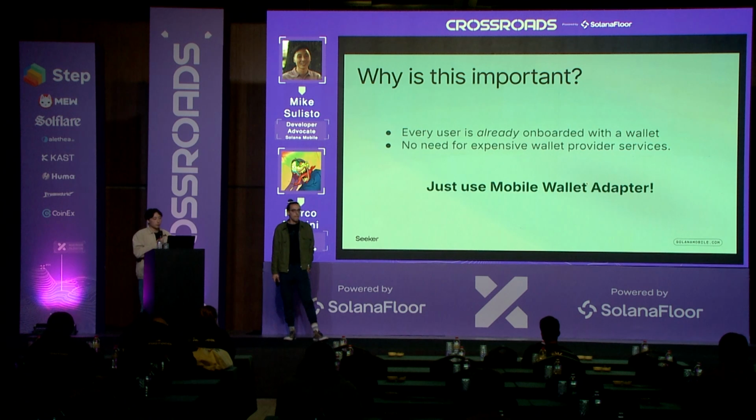Why is it convenient? Because as a developer, you can assume that every user on the dApp Store is already onboarded with a wallet. So you can just use Mobile Wallet Adapter, and you can get that native signing from your dApp to the Seed Vault wallet for free. You don't need to use things like Privy or Web3 Auth. You can just use Mobile Wallet Adapter, and it'll work for free right out the gate.